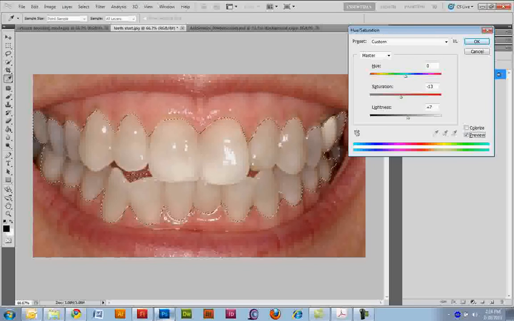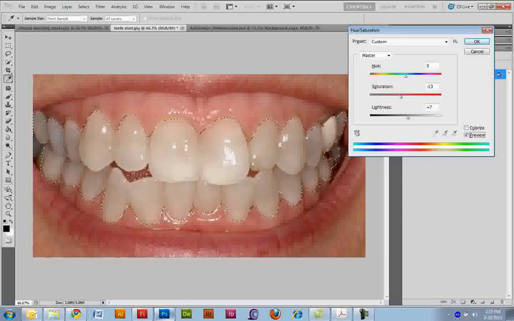Now, like it says in the lecture, this is not one of those things that you want to ask people. You don't say, hey, I noticed your teeth are nice and yellow. You want me to do something like that for you? This could lead to a misunderstanding. Some people might be offended by that. Typically what photographers do is they just do this kind of thing, and then they don't tell people, they just let people be happy with the results. If it comes up in conversation, that's fine, but be very tactful about it. Same thing goes for things like removing blemishes, or later in the class you'll learn how to use liquify, and you can actually shave off a couple of pounds for folks.